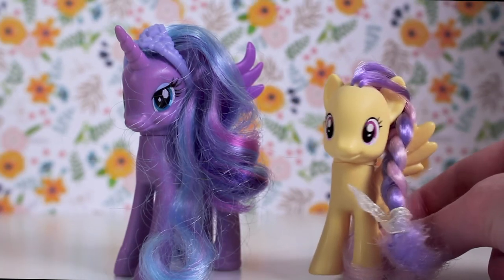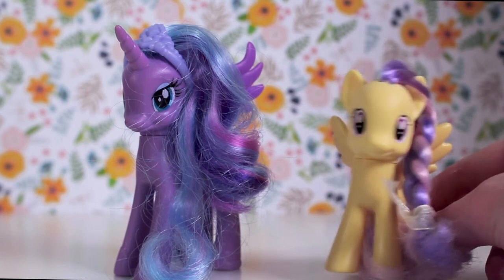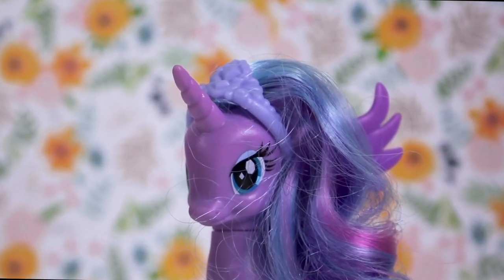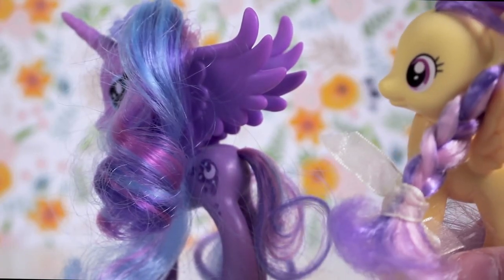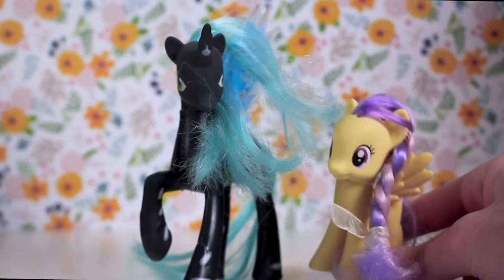Compared to the TV show, her coat's a much darker blue color, as this one is purple, so it's kind of different, but I still really like the design. She also has her original crown accessory. It's black in the show, but I guess this blue color is cool too. And here is Luna's cutie mark.